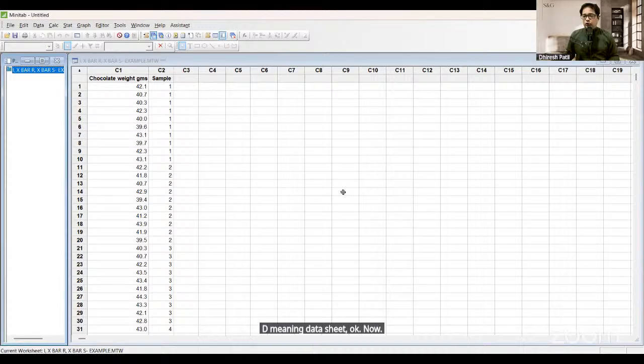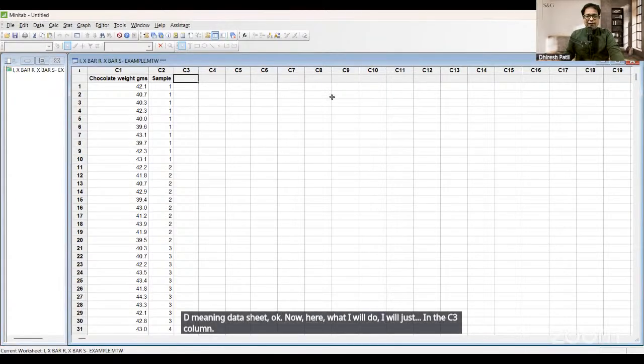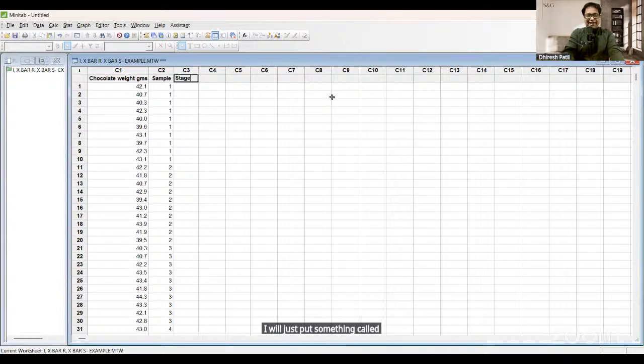Now here what I will do, in the C3 column, I will put something called stages. And up to 54, I will write. Everybody with me? Have you got to the data? Yes? Now what I will do, I will make the stages. How do I do that?